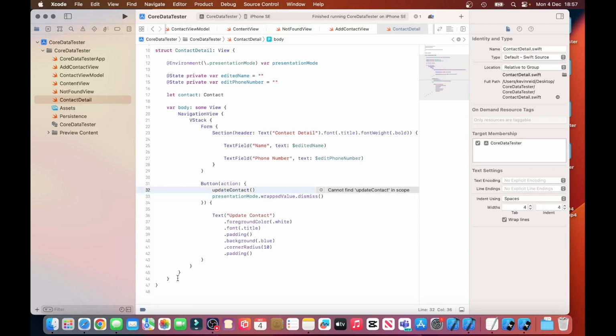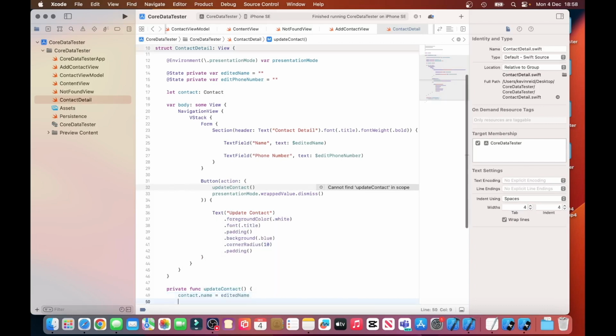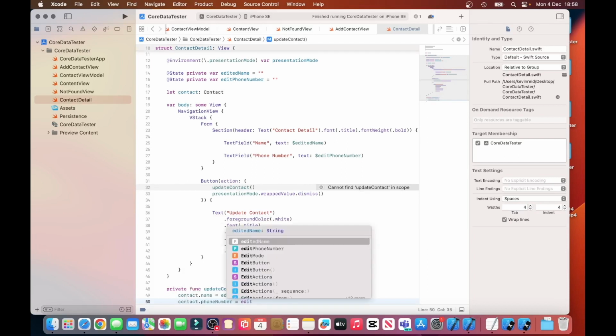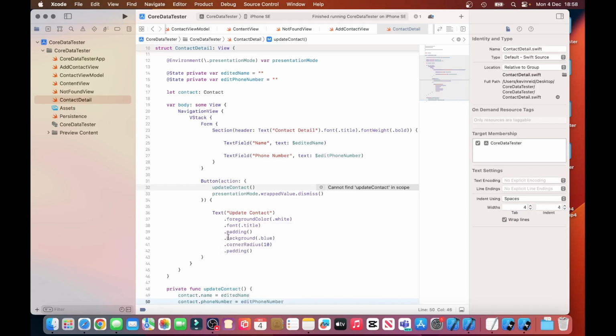And then after line 46, add the new function, which is called update contact. So just type in private function update contact. contact.name is equal to edited name, contact.phone number is equal to edited phone number.